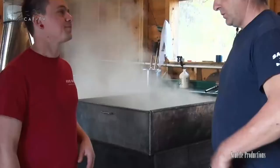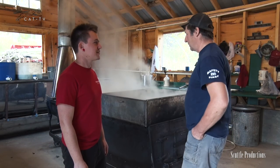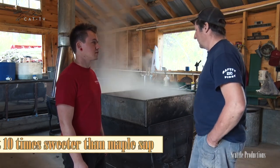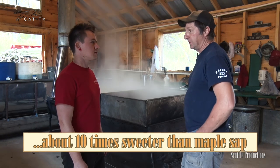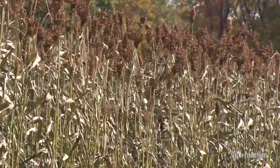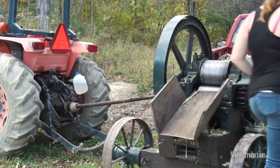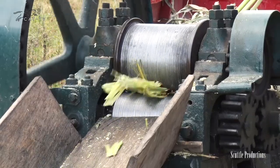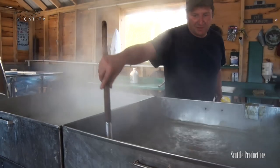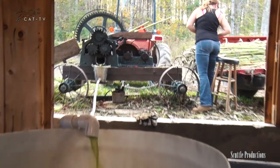Should we go boil these down now? So we grow the plant, we plant it in the spring — it's a little bit like mixing farming and sugaring together. We grow a crop of cane, I've got about maybe an acre growing this year and that'll produce about somewhere in the neighborhood of 60 gallons. We grow it just like you would corn, in rows, then let it ripen up. We squeeze the juice out of it — I've got a 110-year-old cane mill that I squeeze the juice out with — and we boil it down.